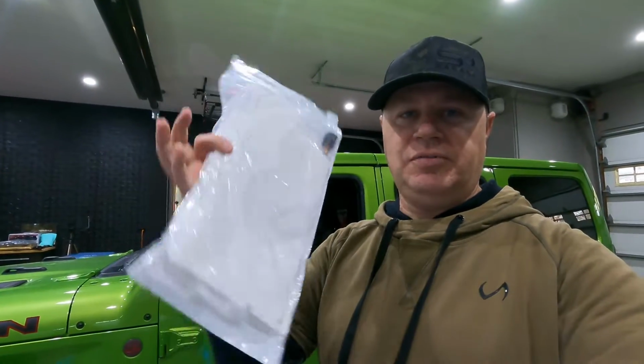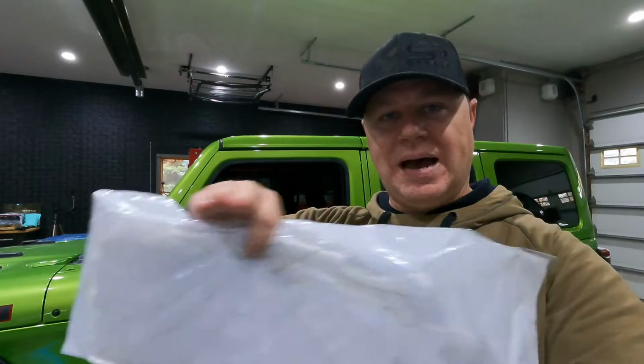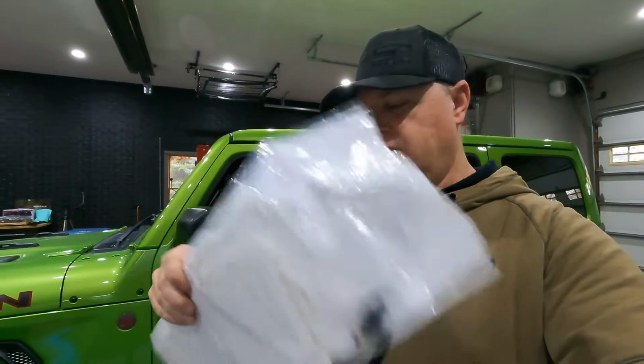So I've been doing some research on what might be causing the heated seat to turn itself off, and with some help from Rhinebeck01 on the JL Wrangler forums, he kind of headed me down the path that it's going to end up being the actual heated seat element inside the seats. So he was able to give me the part numbers for the heated seat element for both the bottom of the seat and the back of the seat. So I picked them both up.